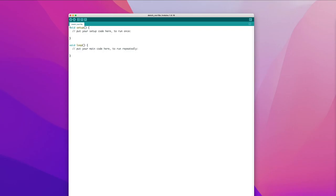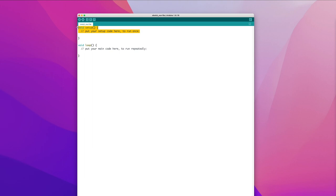This is the editor that you use to make programs for the Arduino. At the top is the setup where you set the parameters of your program, and this is the loop where you tell it what to do with those parameters in the main program.